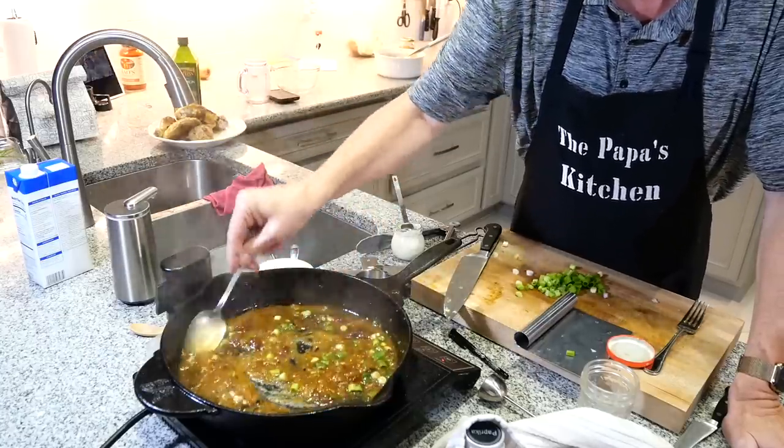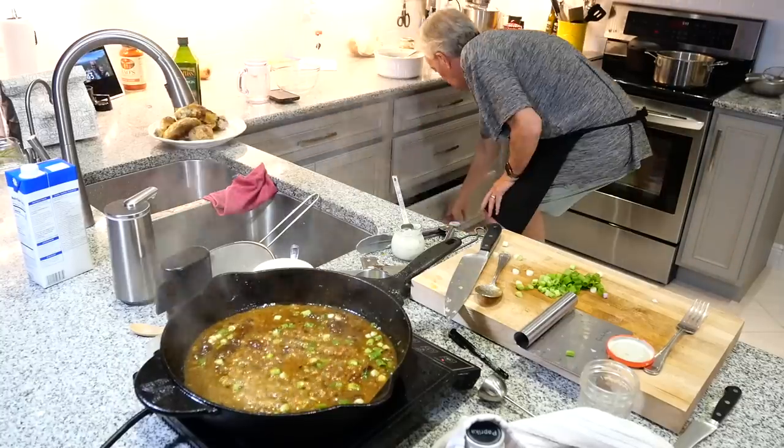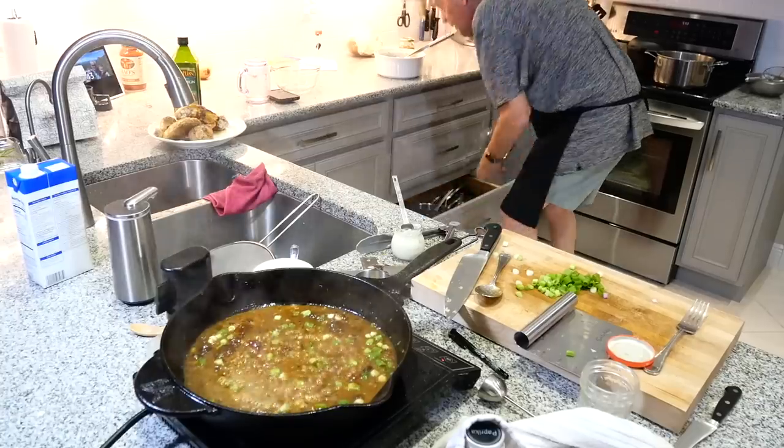So, there we go. Now, what I want to do is put my chicken back in there. Big old lid here that we're going to put on top.